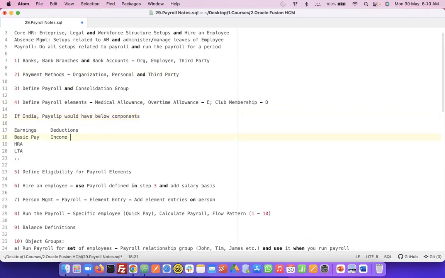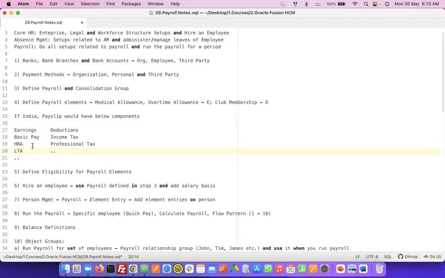And on the deduction side, you might see income tax. And you might also see something called professional tax, right? So you would have elements like these, the earning elements and the deduction elements on a payslip, right?